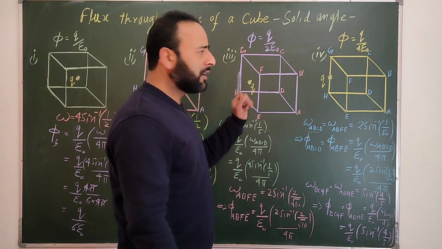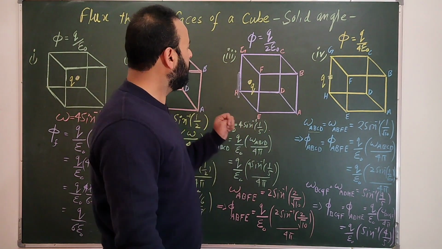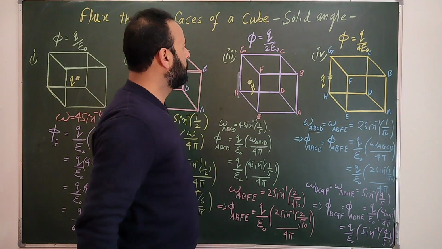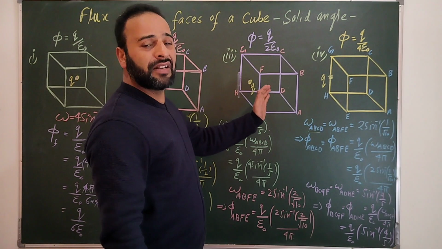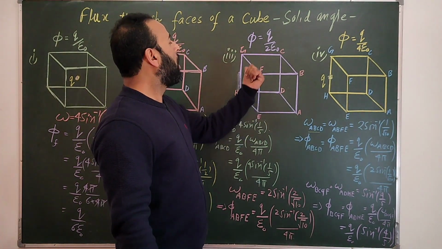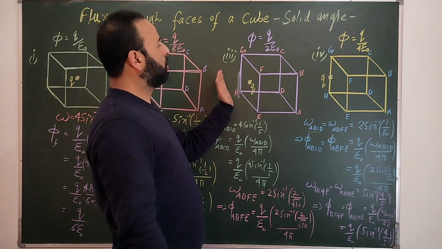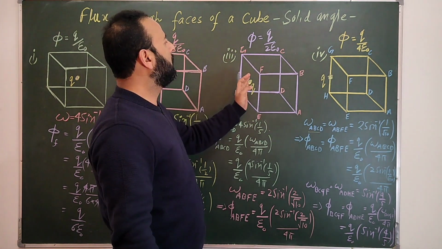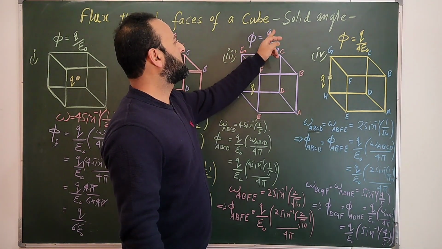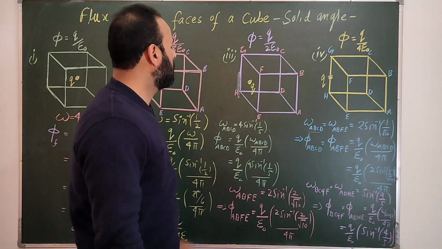Okay, so next let's come to the case number 3. Now in case number 3, I have placed the charge at the face center of the cube. When charge is placed at the face center of the cube, the contribution of charge in the cube is only half, because we need another cube to hide the charge completely. So the charge in the cube is Q by 2. The flux is Q divided by 2 epsilon naught.